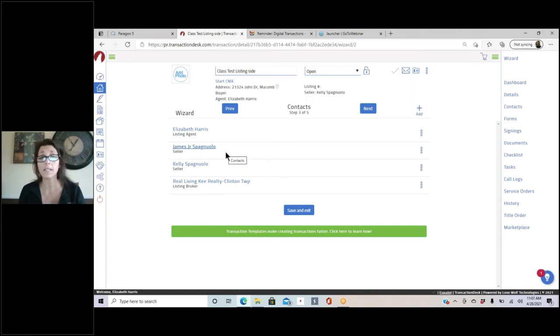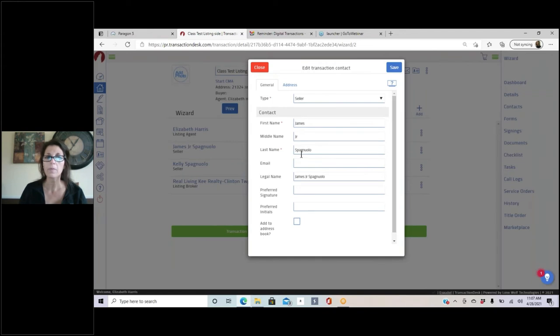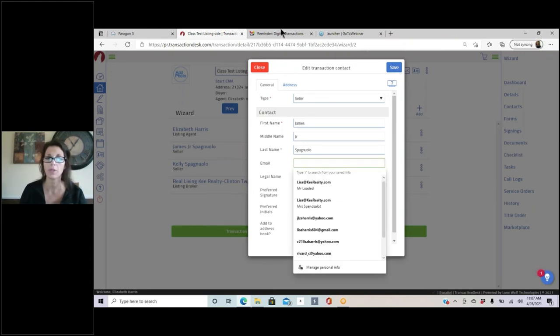Again, if there's an LLC, you might want to make the change there. So whatever the case is, but otherwise, if it's just a seller and the name is exactly the same as the tax records, you don't need to do any changes. The only thing you might need to do in here is add an email address, because most likely it's not going to pull that from Realist records, and unless you add them as a contact because you had them in here before, you'll need to add your email.